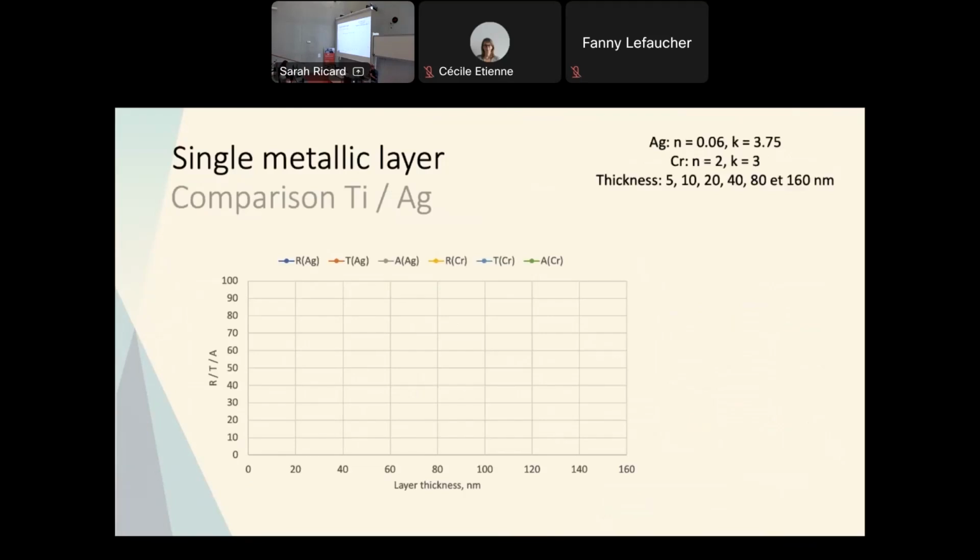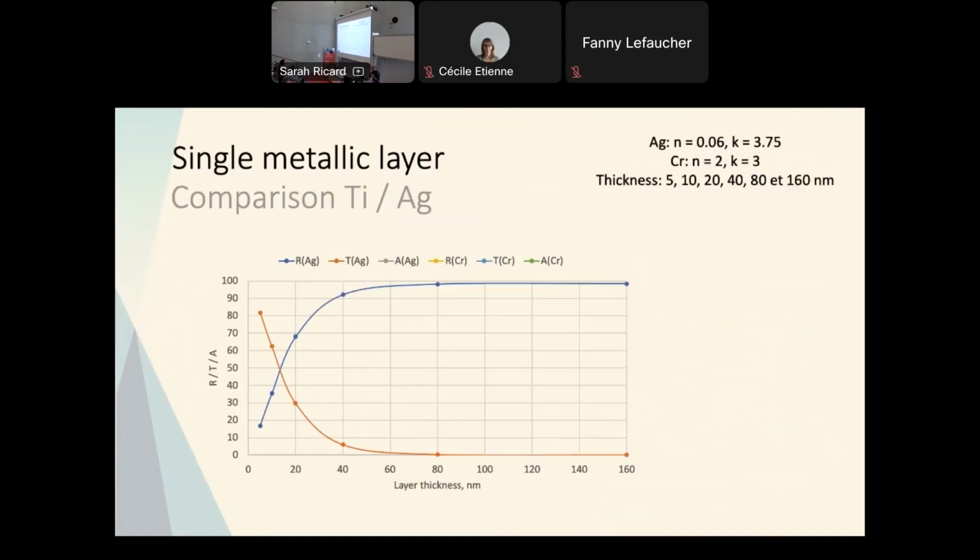So if I compare the evolution of the reflectance, the transmittance, and the absorbance, which is 1 minus R minus T, as a function of the layer thickness, in the case of silver, as you have seen, I'm increasing the reflectance towards 100%, while transmittance is decreasing down to 0%.